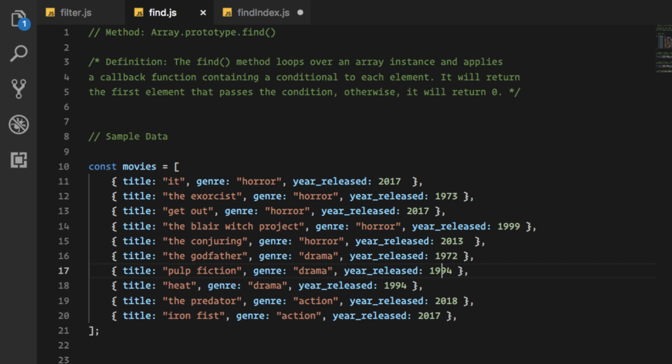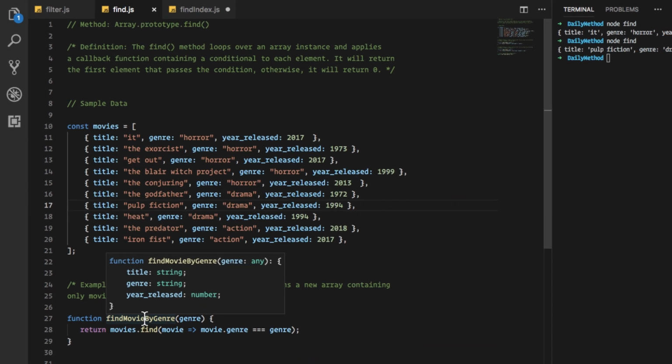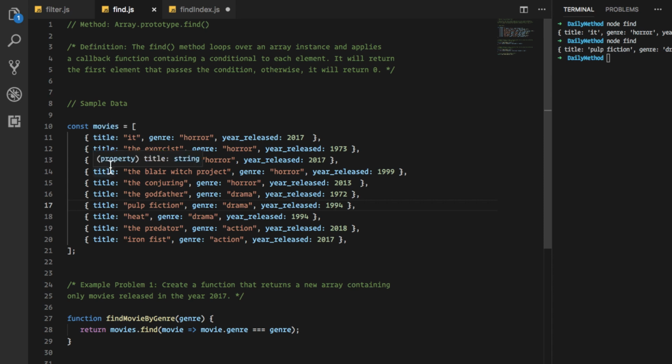So if you can see here in the example, I created a function called find movie by genre. Essentially what the function does is it takes a genre, and it's going to use this conditional here to evaluate each object within the array of movies, and compare that against the genre that we passed in, right?